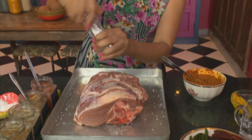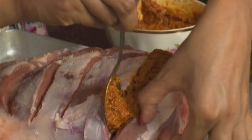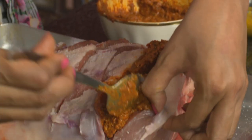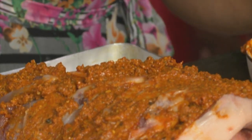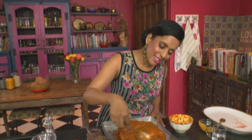Season the leg with salt. And now for the messy part — scoop some of the marinade into the slits in the lamb, trying not to get the chilli on my fingers. Use the back of the spoon and just spread that over the lamb. I've left a bit of fat on, and this prevents the meat from drying out. This is now ready for the oven. If you have time, leave this to marinate overnight so those flavours really work into the meat. I'm going to bake this off in a preheated oven at 200 degrees Celsius for an hour and 30 minutes.